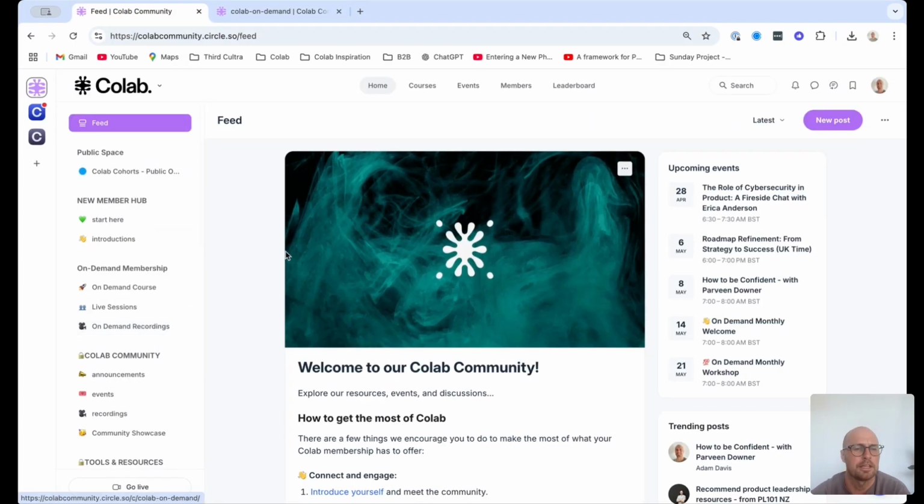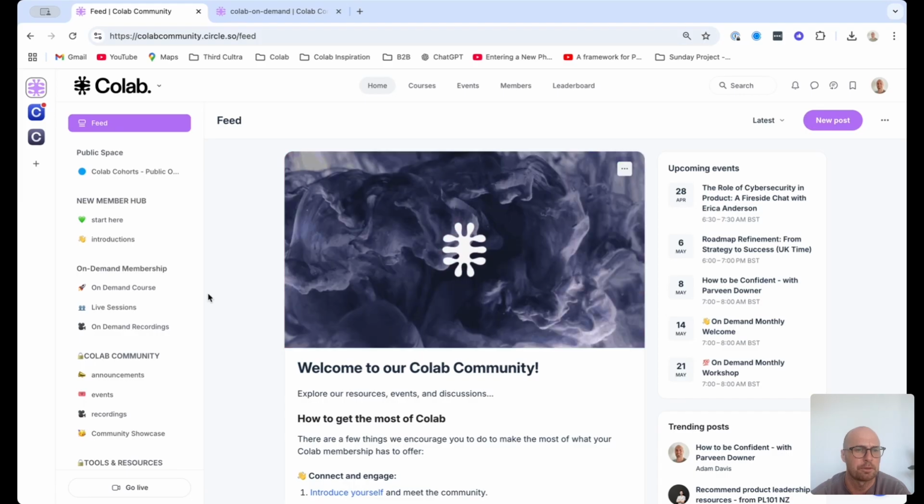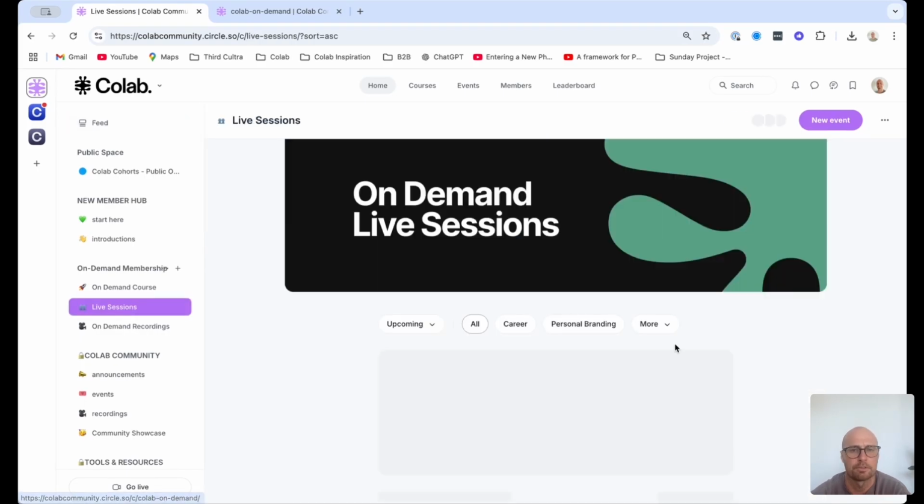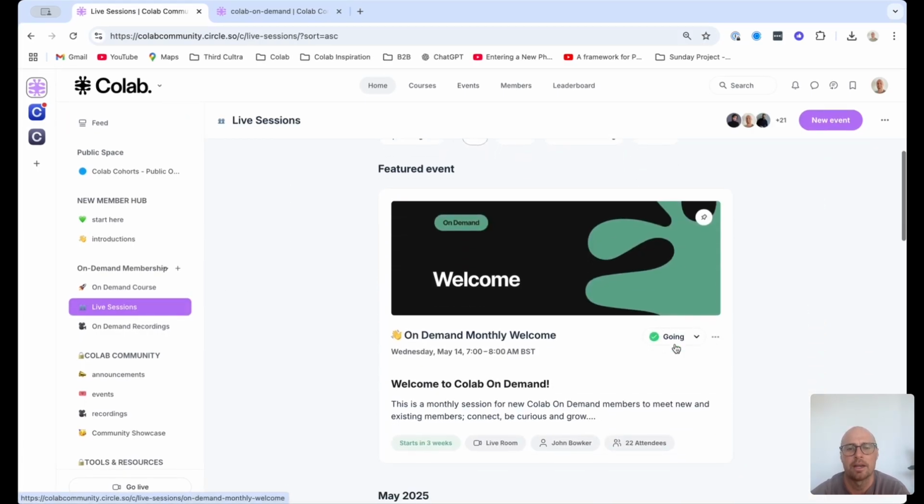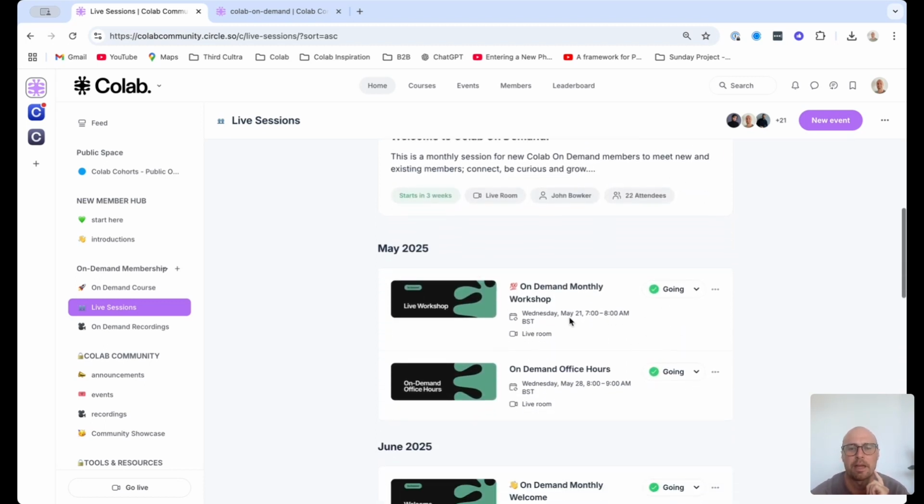So going back to the main platform, we've covered the course home, we then have live sessions. Every month we have a welcome session so that you can get to know new and existing members. That's just a great way to build your network up, share challenges and connect. And then every month we have a monthly workshop where we focus on a specific topic. Recently we focused on road mapping. So how do you approach road mapping? What are the considerations? This is a blend of theory, practical exercises, and examples from the instructors. So it's a bit more theory and hands-on based.